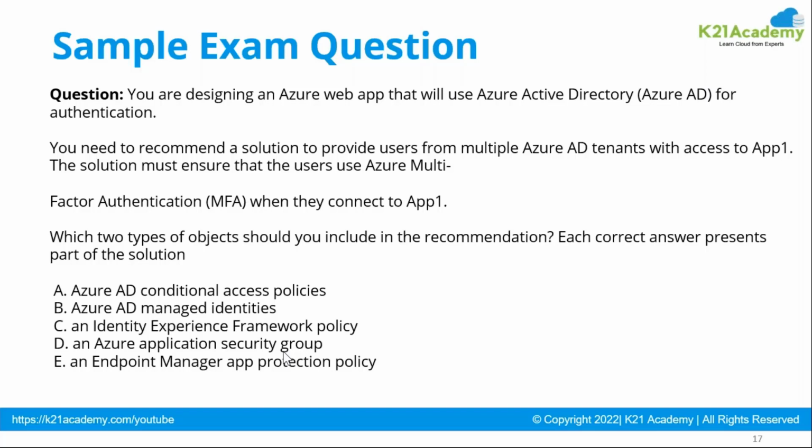Now, the identity experience framework policy. In order to assign the policy, you should have those cross-tenant users available in your tenant, right? And then you are assigning a policy, and policies are for governance, right? So for a non-compliant user, it will automatically block. There is nothing about multi-factor authentication associated with that.